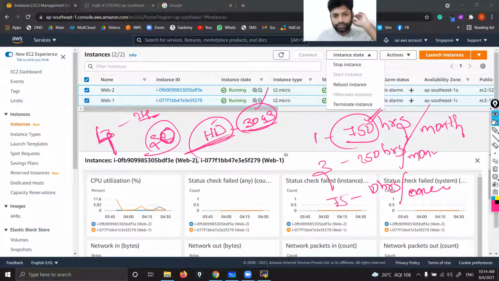Same case for the load balancer also. The load balancer free tier is different. The load balancer is only one component; they are giving a free tier, but not this many hours. But don't worry. After finishing your work, you terminate, and you won't get a bill. Thank you. Yes, that 30 GB will be for all regions, right? Yeah, for your entire account.